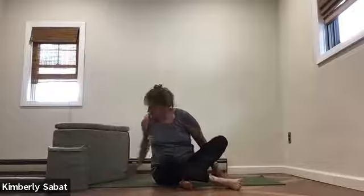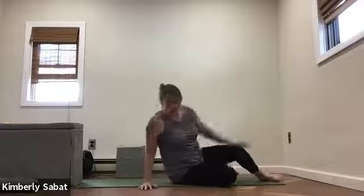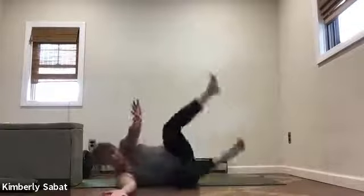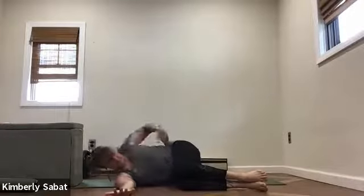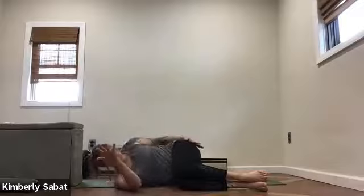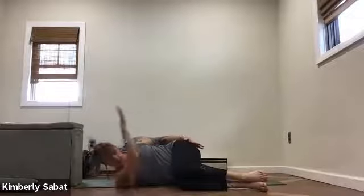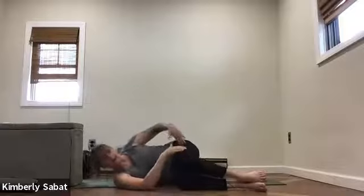But upper spinal floor twist is done on the floor. One of my favorites. So I'm going to show you my busted side first. That way I can show you how to modify it. But I lay completely on my side. Everything's at 90 degrees. I'm bringing my arms straight out in front of me. I'm keeping my knees at a 90 degree angle. I'm going to take my right hand, my bottom arm, hold my knees in this vertical stack. I do not want them to slide. Because when they slide, that counts as cheating.